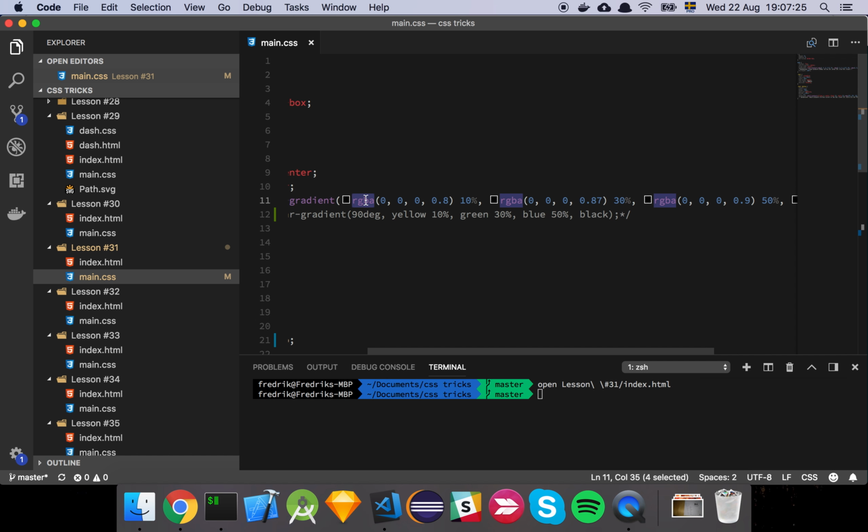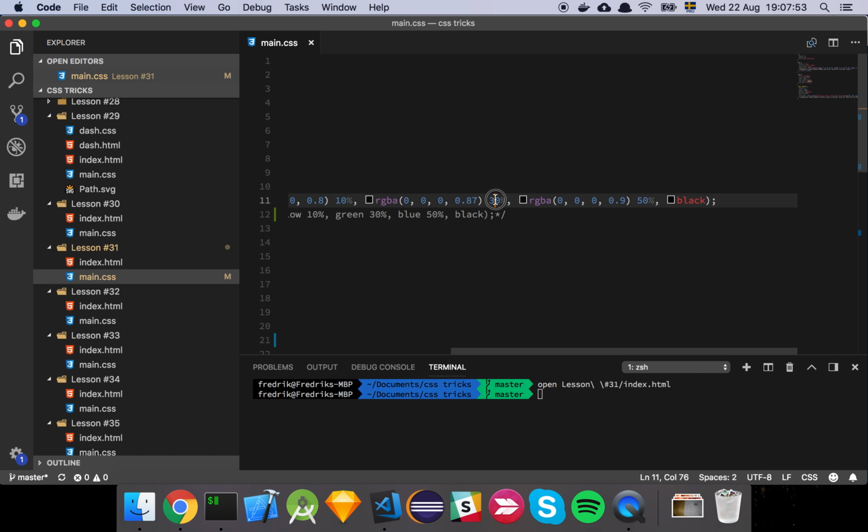So a color stop is just me declaring that I want a color to be applied between 2 points. I want to say that I want an RGBA applied, basically just a black with a slight hint of transparency. I want that to go from 0%, in other words the 0 mark of the gradient, up to 10% and stop. And then from 10% to 30%, I want to get a little bit less transparent.